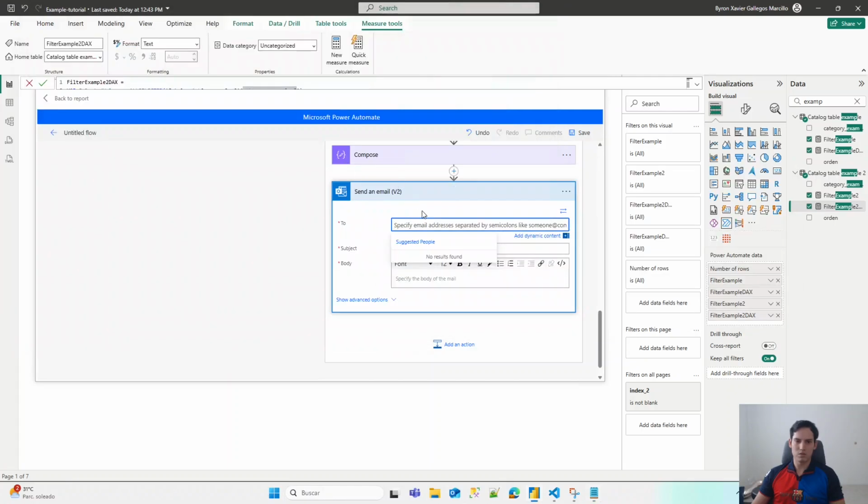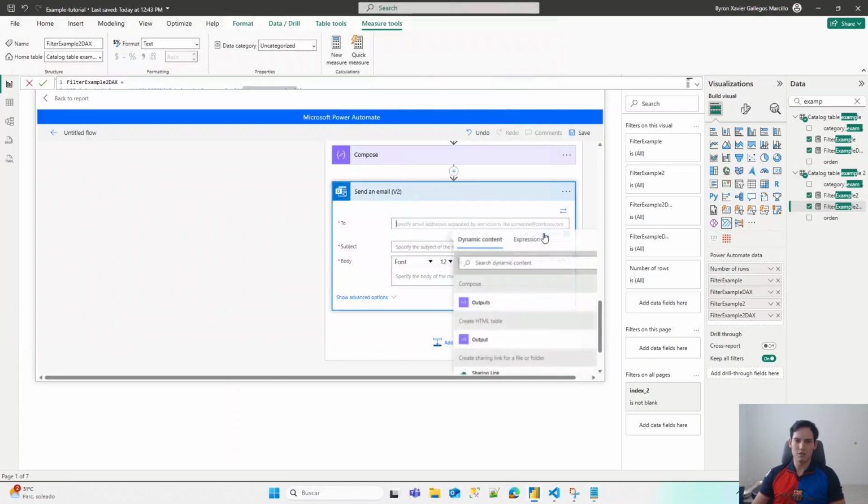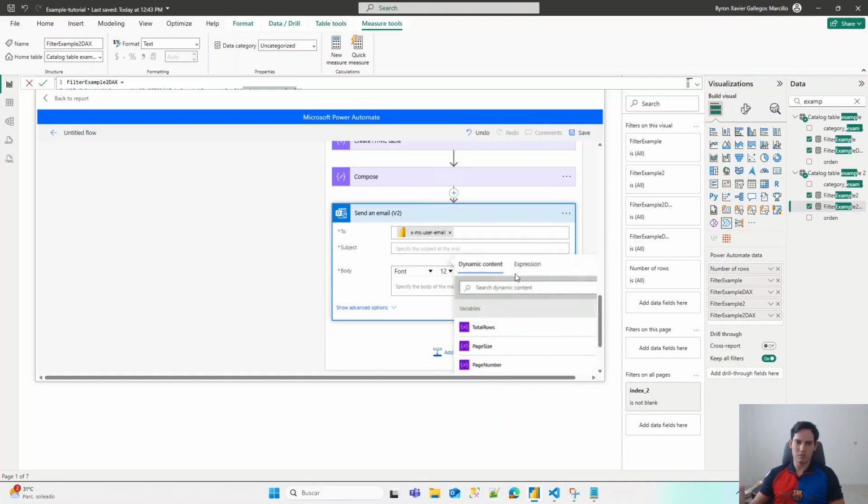So just copy this. Sorry, my fault. Dynamic content, copy this. For the subject you can put, for example, notification of download dataset. I don't know. And you can also click here, for example, the username.